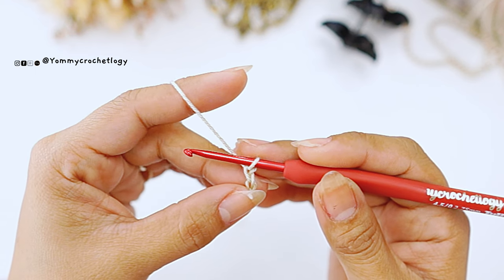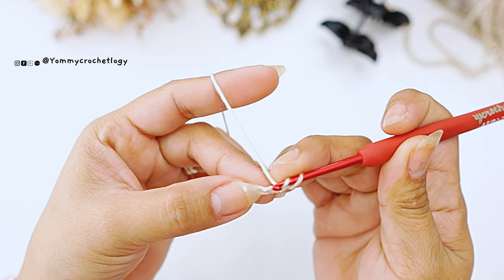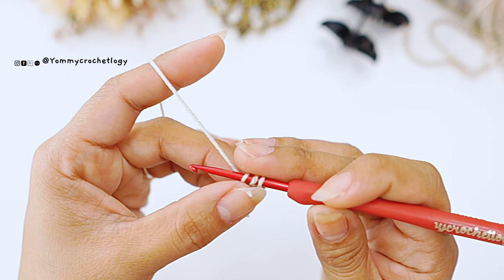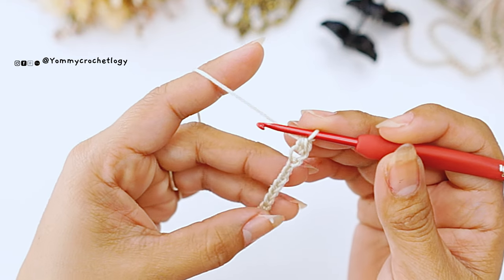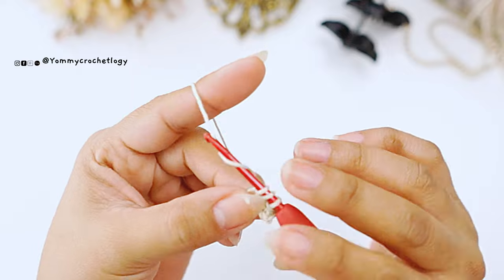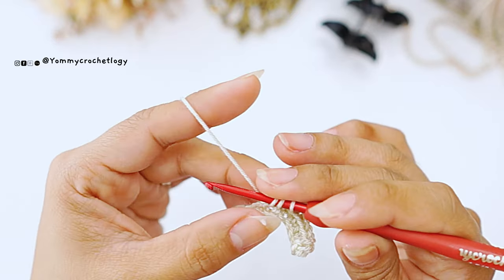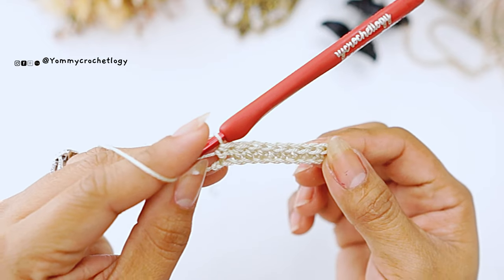Now we will use the half double crochet across those 10 stitches. So yarn over, insert your hook into the next stitch, yarn over, pull it through the first loop. There should be 3 loops on your hook now. Yarn over and pull it through to the end. And that is a half double crochet. Now you have to do that across. Make sure you have 10 half double crochet at the end of this row.